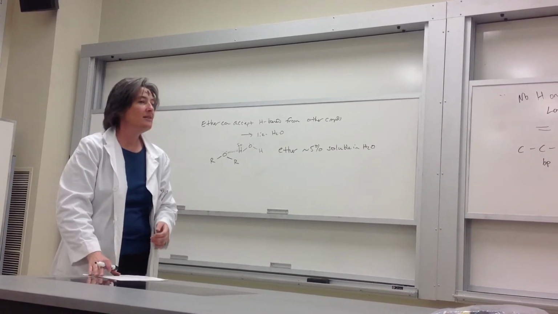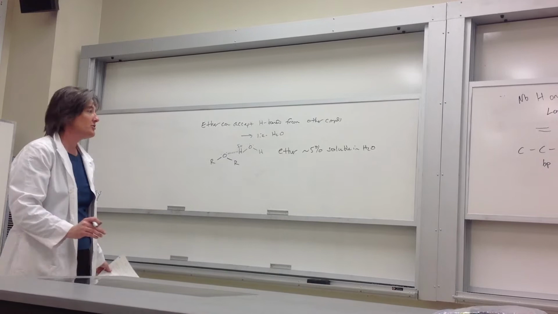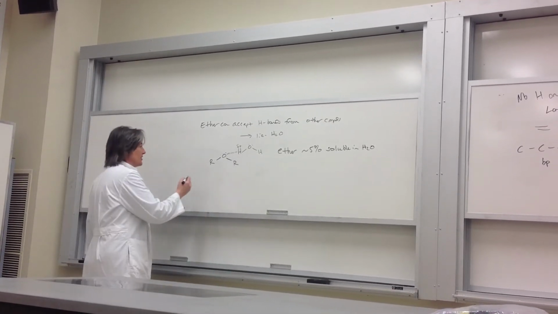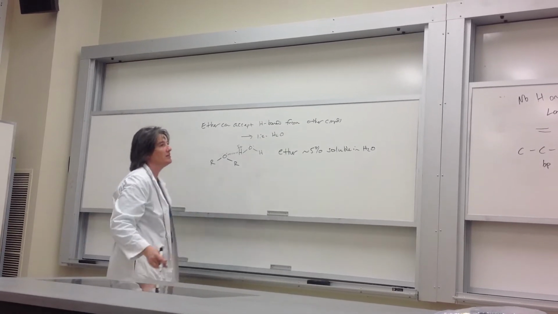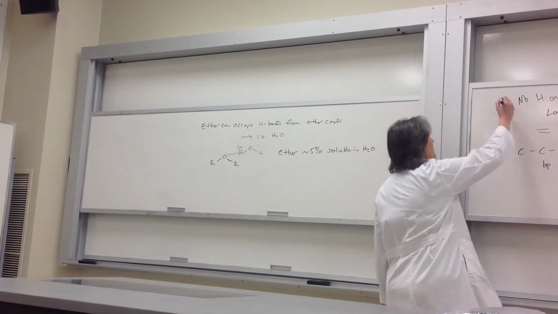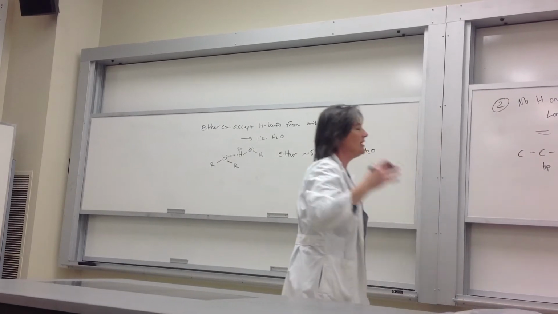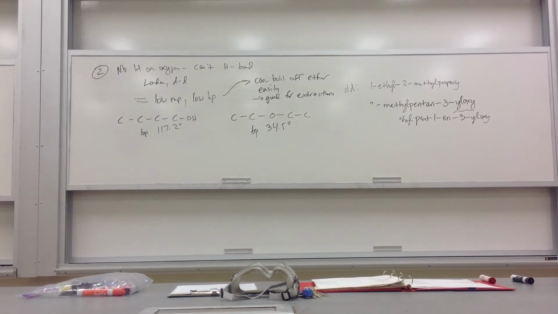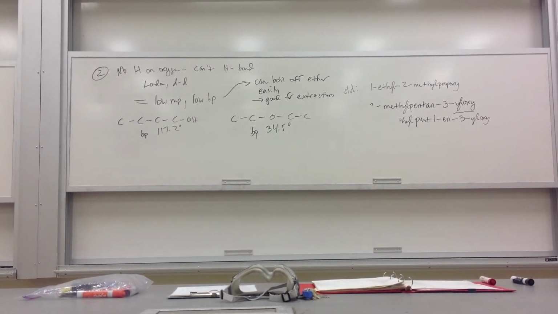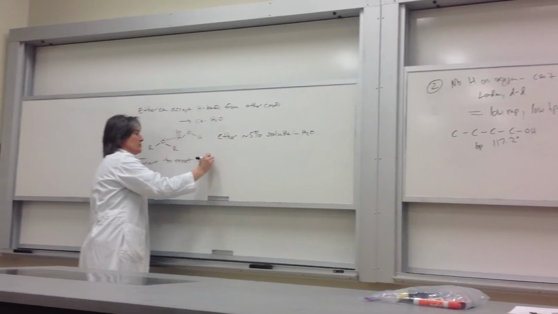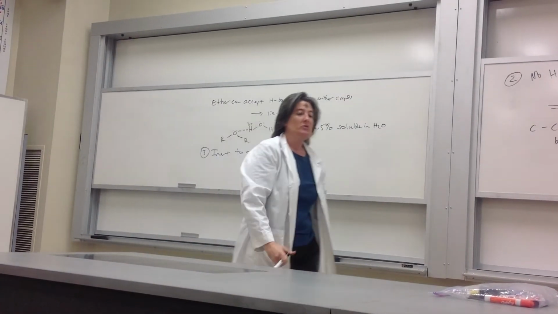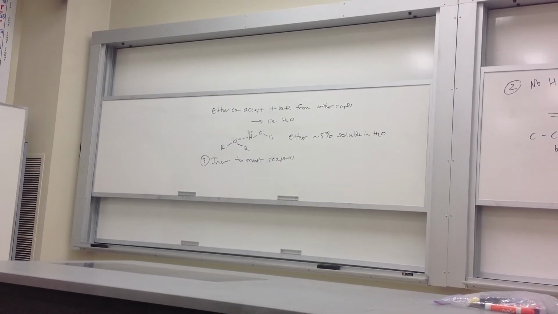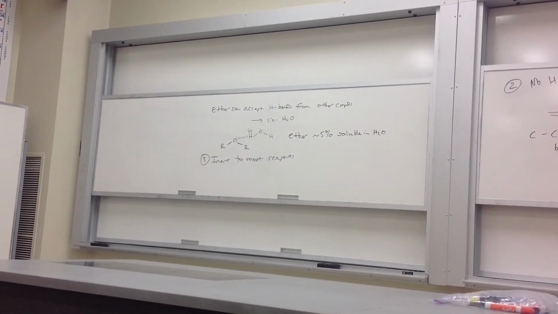Okay, the last characteristic of ethers, besides hydrogen bonding, is that they are inert to most reactions. So let's put some numbers on this. I'm reading back. Make this number 2. Make the bond angle thing number 1. Characteristic number 3. They are inert to most reagents. As we'll see in just a minute, there's a reason they don't do very much. And as we go through the reactions, we'll see why that is.